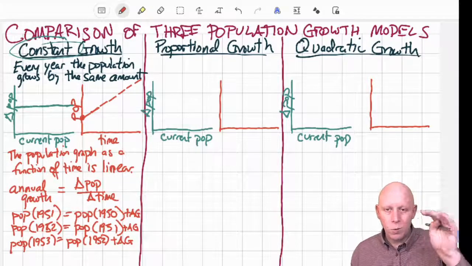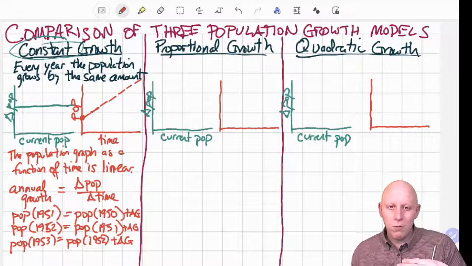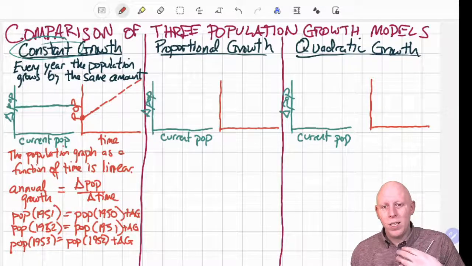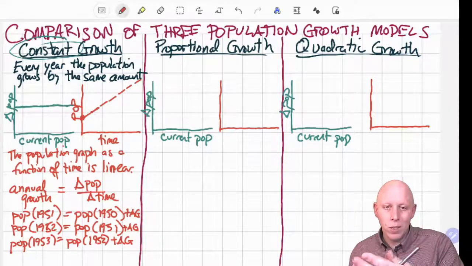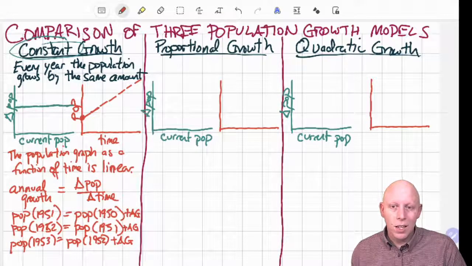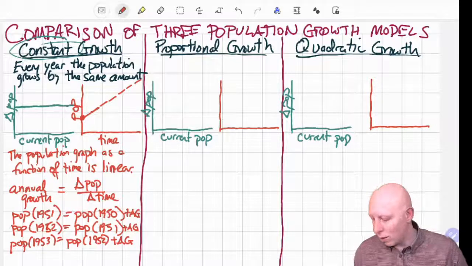I find it really helpful to write this out year by year because it's giving us a feel for what we want the computer to do when we simulate it. We want to write down what's the formula for year t plus 1 as a function of year t. And so here we're really starting to see what the function should look like.